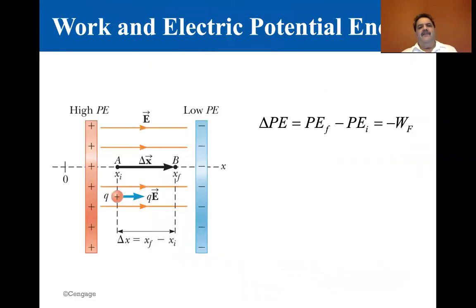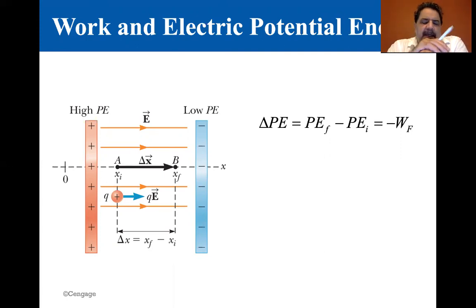Now, if we have this parallel plate configuration, you did something similar in your lab where you put a positive on one side and a negative on the other side, and you were to plot the equipotential lines. Well, perpendicular to those equipotential lines is the electric field. So we see an electric field here. The electric field is going from left to right because it's positive on the left and negative on the right. So the electric field is directed left to right, and there is electric potential energy here.